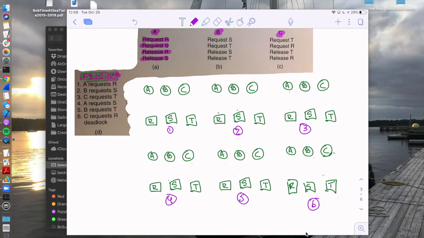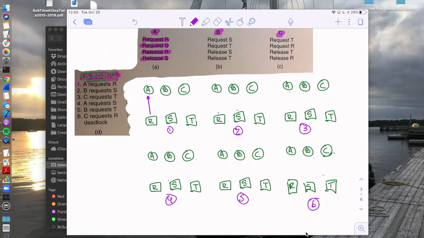So we're going to start with process A requesting resource R. Process A would very much like to get resource R, and it turns out that all the resources are free right now. So process A does in fact get resource R. So we're going to draw a directed edge from R to A. So that's step one, check.